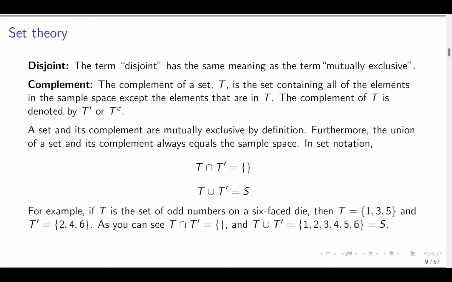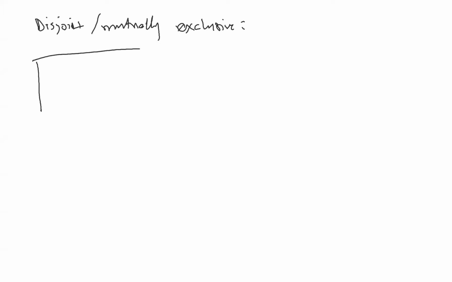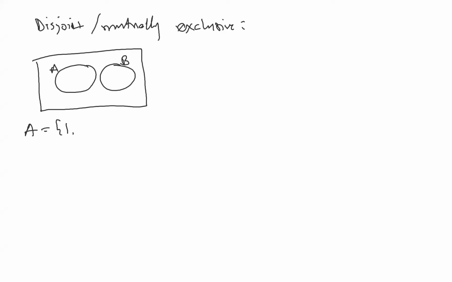Let me illustrate the concept of disjoint or mutually exclusive and complement in a Venn diagram, and let's bring this session to an end. So we look at the concepts of disjoint sets or mutually exclusive. Two sets A and B are disjoint. They mean that they stand apart. They don't have any form of intersection among them. So if A is equal to 1, 3, and 5, and B is equal to 2, 4, and 6, these two sets are disjoint. There's no common term. So you draw them separately.